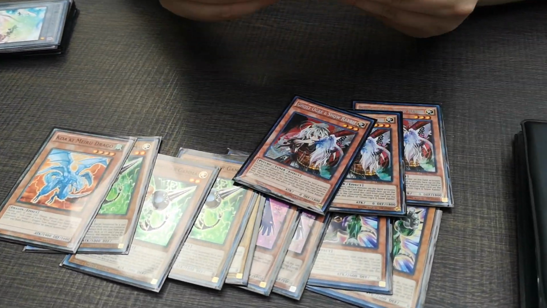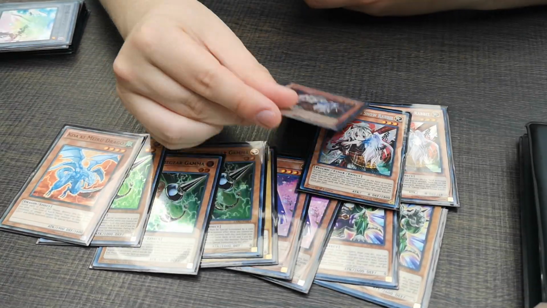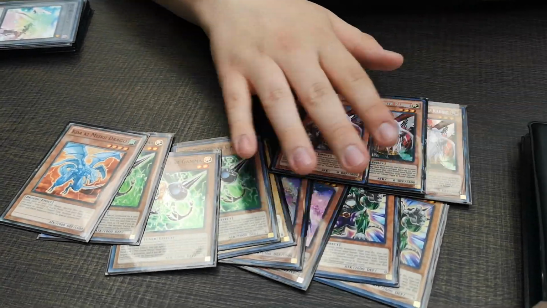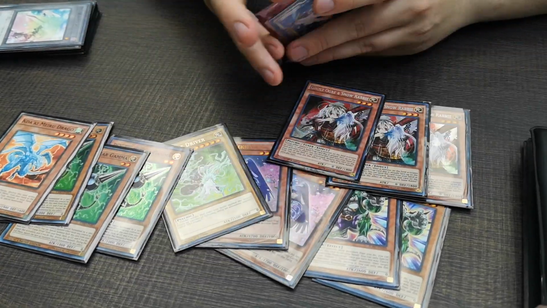Ogre is just a really good generic hand trap. Pretty impactful against the combo decks that are legal for Worlds, because no danger, so hand traps hurt a lot more versus combo in this format. And then free Twin Twister, obviously. Right, so that was the deck.